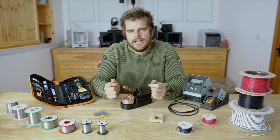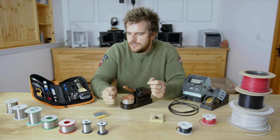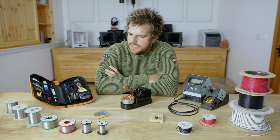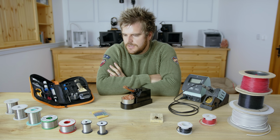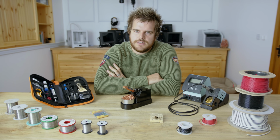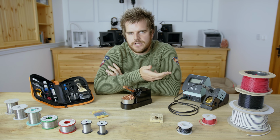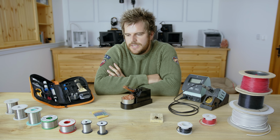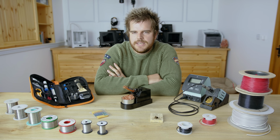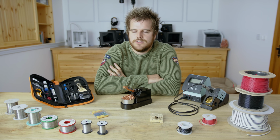So now we've seen how the irons perform, let's take a quick look at the solder and the differences between solders. So I've got a variety on the table here. I've got a lot of lead-free solders and a few leaded solders. They all come with different things inside them. You've got tin, silver, copper, nickel. You get all varieties of different elements in them. To me, they make very little difference. The main difference between all solders is simply whether they've got lead in or not.